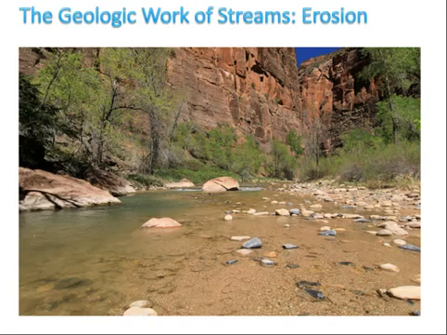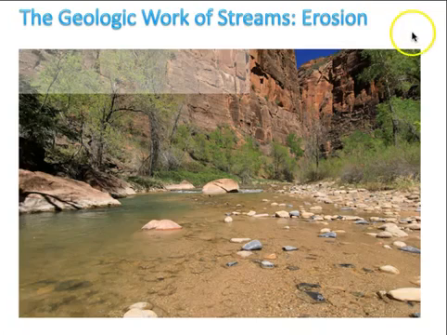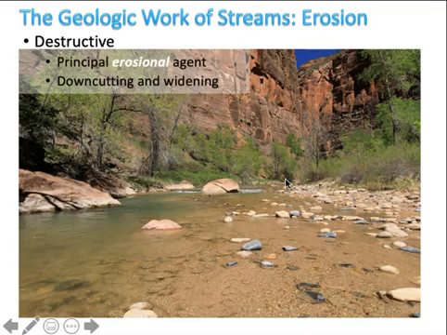The geologic work of streams, erosion. Streams are the most important shapers of the landscape. This is done through erosion and deposition. The geologically destructive process of erosion happens because streams are transporting sediment, allowing them to do abrasion to the land over which they flow. So this makes them the most important erosional agent on Earth's surface. Think of them as conveyor belts of sandpaper cutting down into the rock that's in their path.